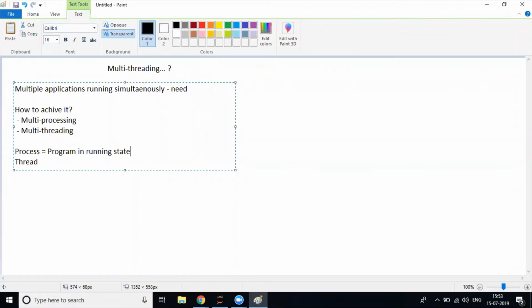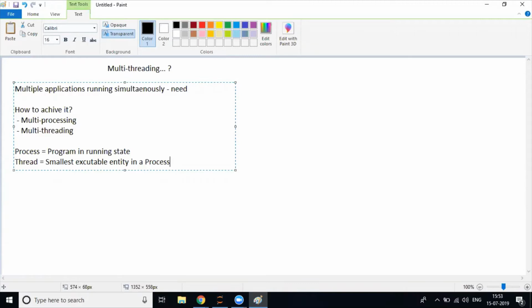So a program which is running is known as a process. Then what is a thread? A thread is the smallest executable entity in a process. So a thread is the smallest execution entity within a process.